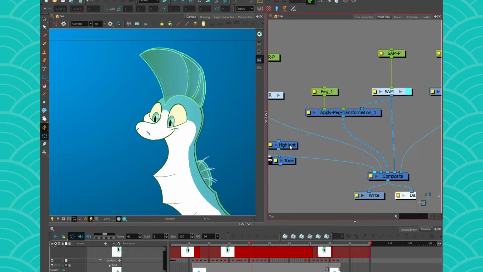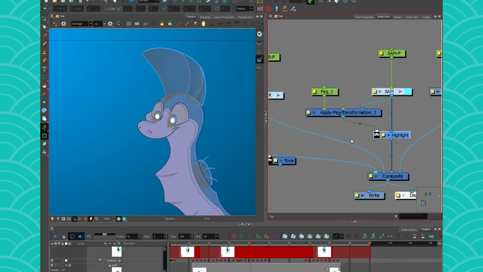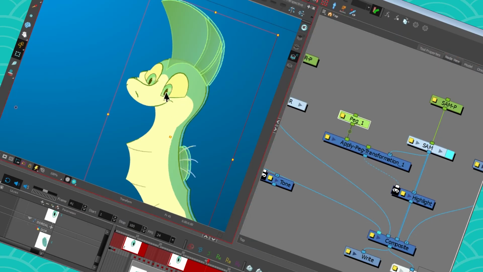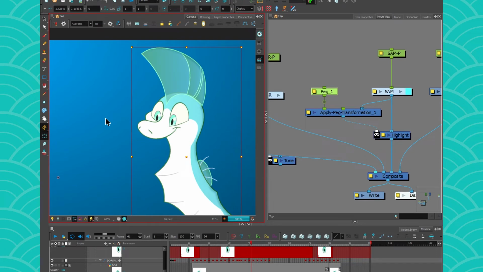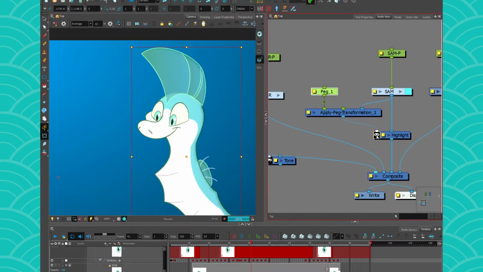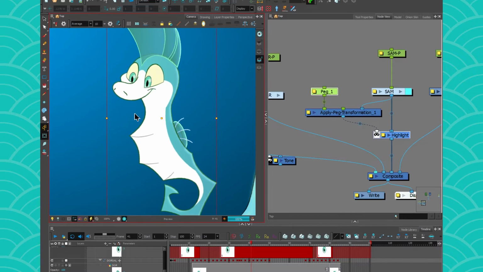All right, so I'm gonna go get my highlight, connect it here, and then I'll take the transform drawing and connect it to my highlight. And if I go into my render view, you'll see that the shape I put on my character, so like itself, is creating light on my character. If I invert it, now what will create light is the space that I talked about earlier. There we go. So now we have a very nice rim around our character, and it took like 5 seconds to do.